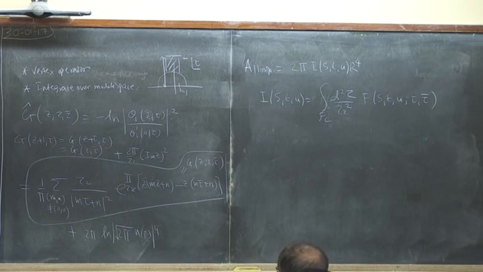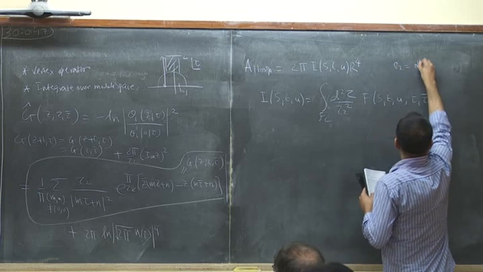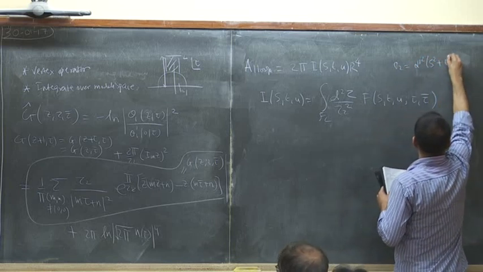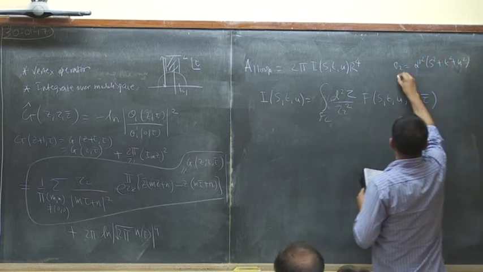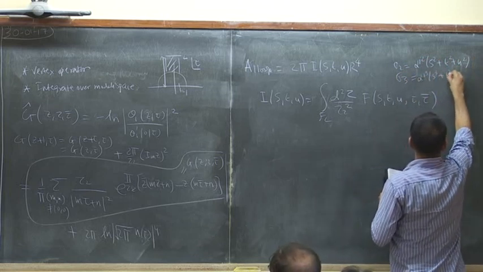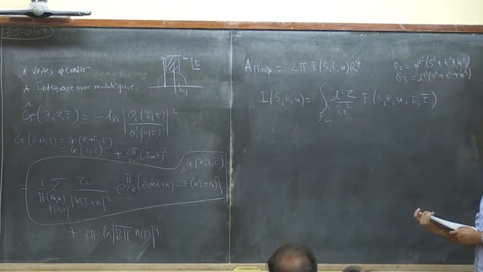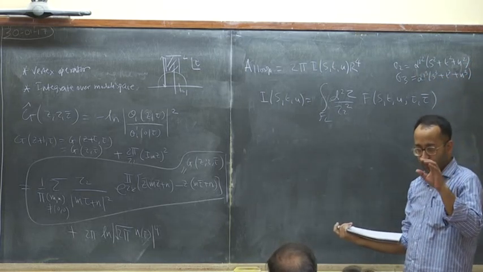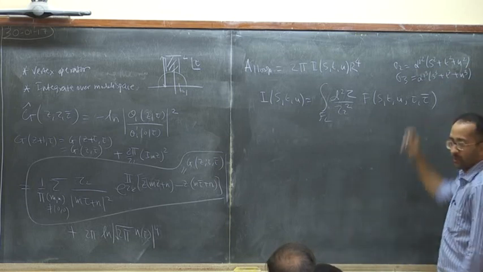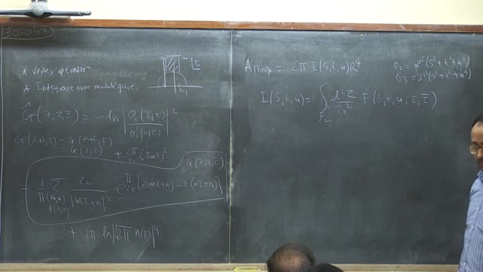So basically I just write down sigma 2 is alpha pi squared times s squared plus t squared plus u squared. Sigma 3 is alpha pi cubed times s cubed plus t cubed plus u cubed. And one can show that everything can be written in terms of sigma 2 and sigma 3. For example, s to the 4 plus t to the 4 plus u to the 4 is proportional to sigma 2 squared. That's one thing, essentially because s plus t plus u is 0. So this is all. So I can just write down the expansion of this.